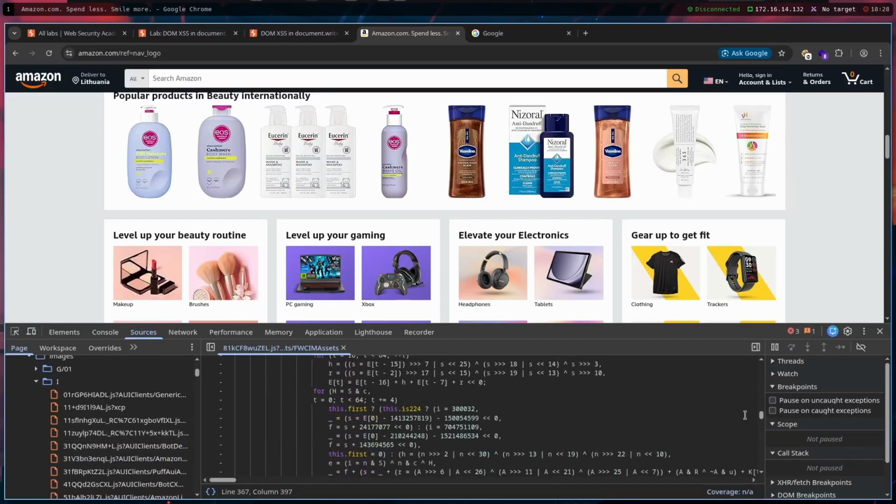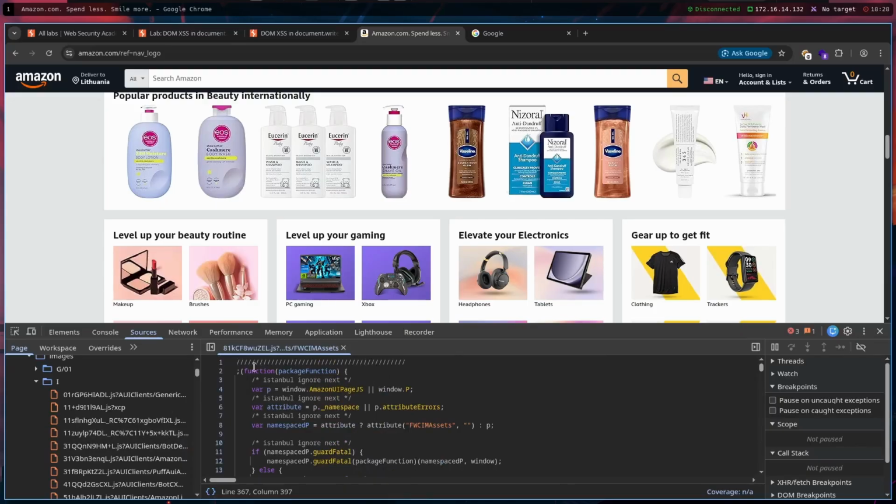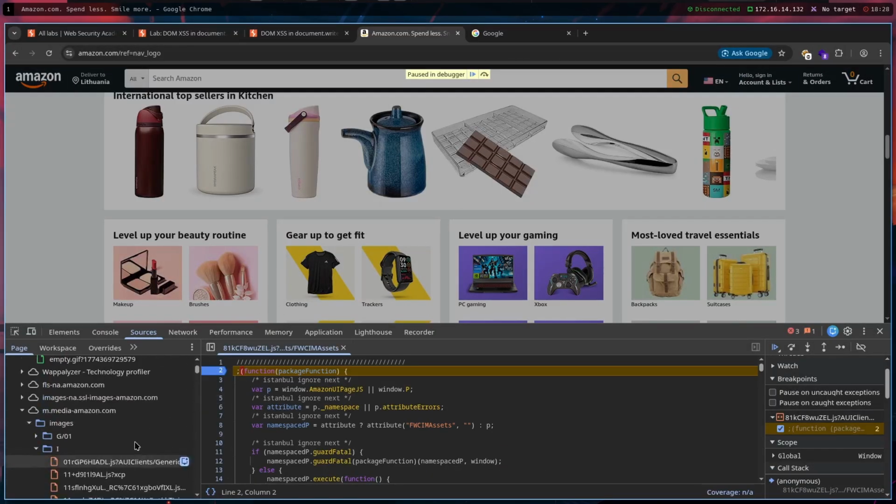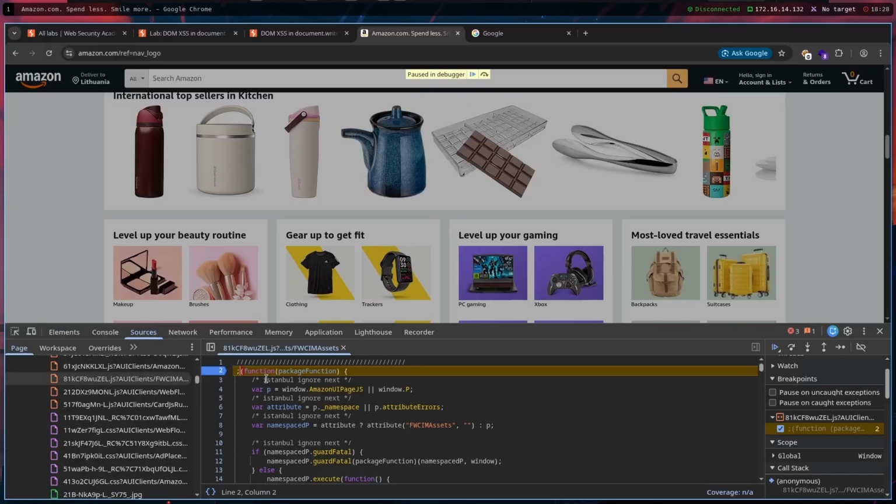So let's try to, for example, I'm going to go to the top of this JavaScript, and then let's add a breakpoint. A breakpoint is something really important to understand, and it's something that stops the execution of JavaScript when you want your breakpoint to hit. So let's say I'm refreshing this page now, and nothing happened. It actually hit right now. As you can see, this JavaScript file loaded, and this is something to be executed right now. So this just broke on this function here because I set a breakpoint.